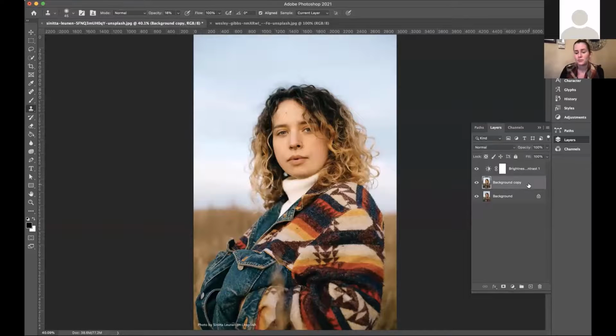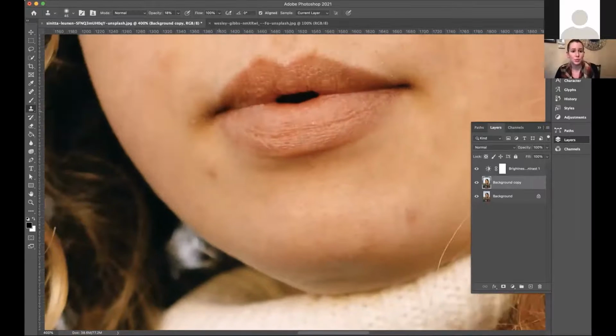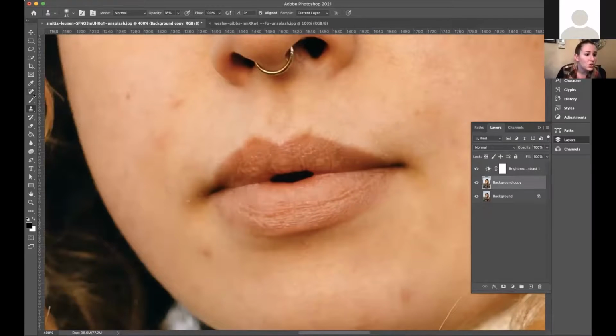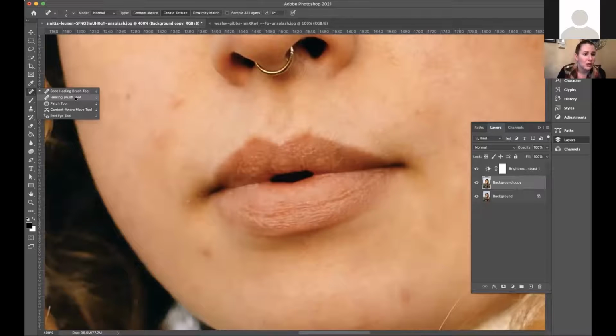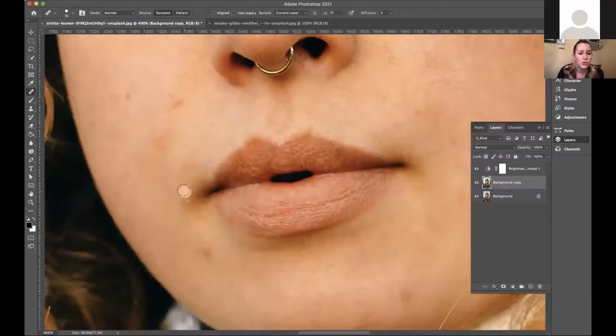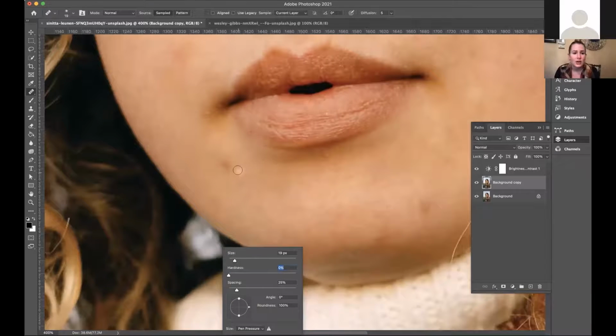Okay, so I'm going to go back in, and that's the Clone Stamp tool. We have another tool here under the Spot Healing Brush tool that's really similar. It's just called the Healing Brush tool, and it works in a very similar way to the Clone Stamp tool. I would go in and I would change the hardness here.